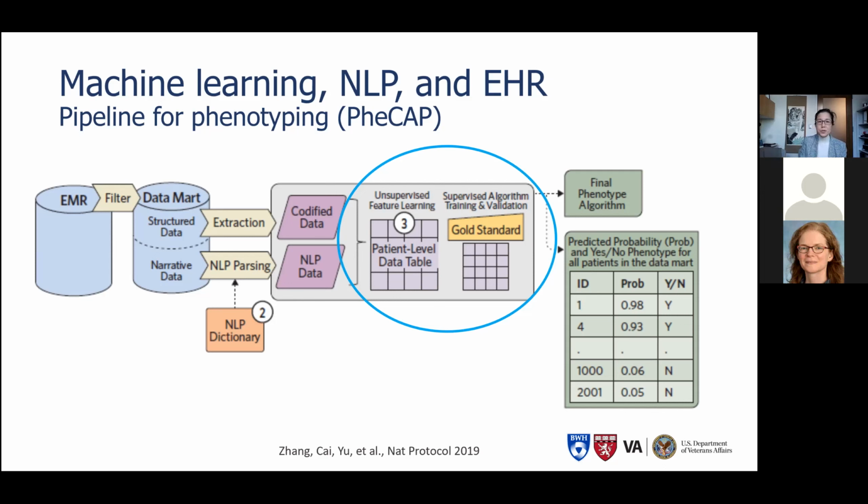And so from there, you can threshold. You can say, well, I know based on my training and validation set that above a probability of 0.5, let's say, everybody has a positive predictive value of 90%. But let's say I'm doing a pharmacovigilance study. I want more patients. I'd rather err on the side of some misclassification, but I want to capture the larger population. Well, maybe then you take a lower probability and you threshold at, let's say, 0.45, and now you have a PPV of 85%. And so that gives you more flexibility to design your study, kind of get a sense of the power and how many patients you might have in your final analysis.